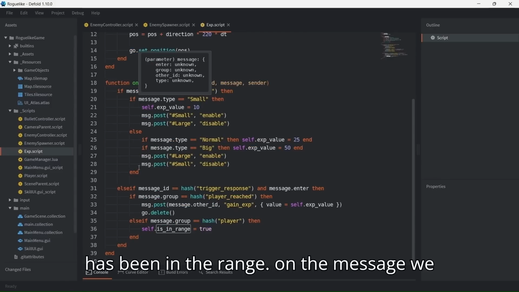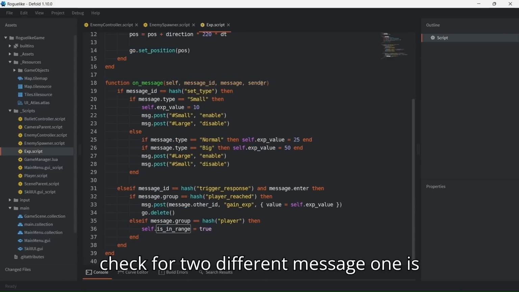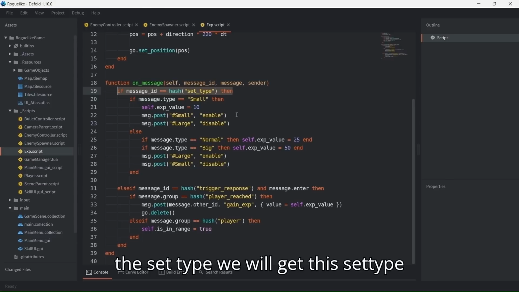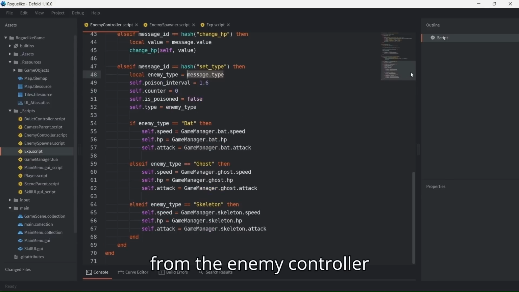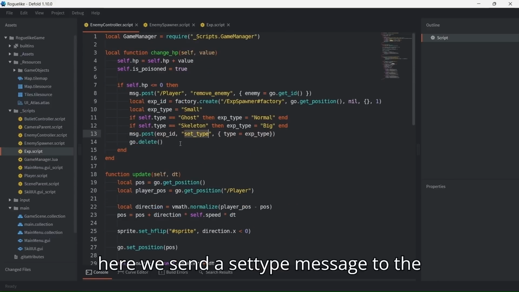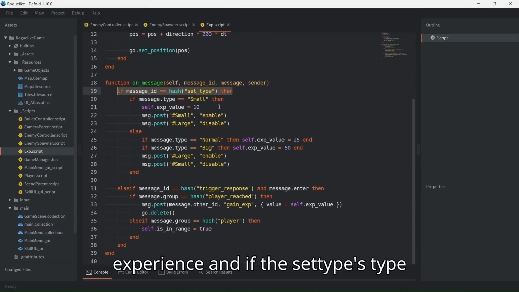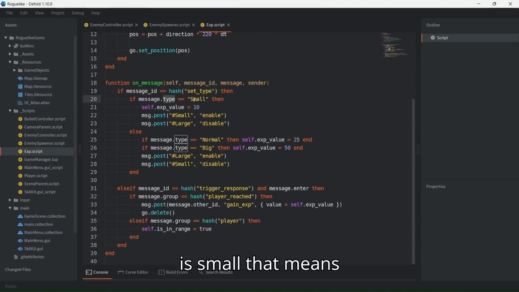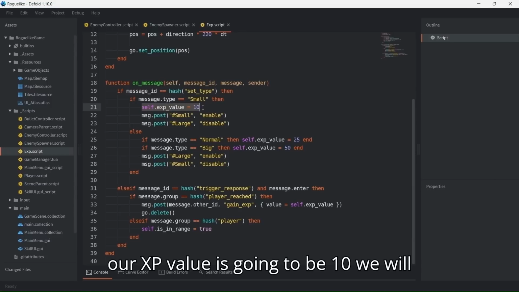On the message, we check for two different messages. One is the set type. We will get this set type from the enemy controller. Here we send a set type message to the experience, and if the set type's type is small, that means our XP value is going to be 10.